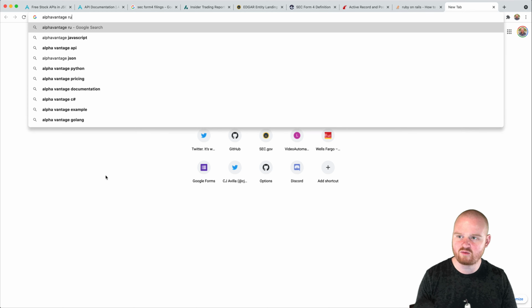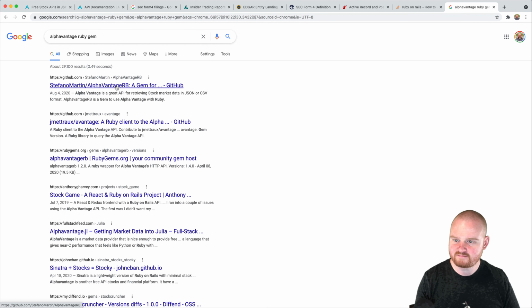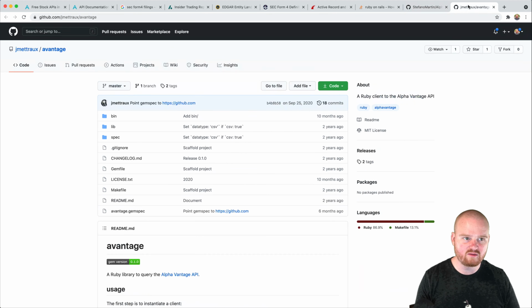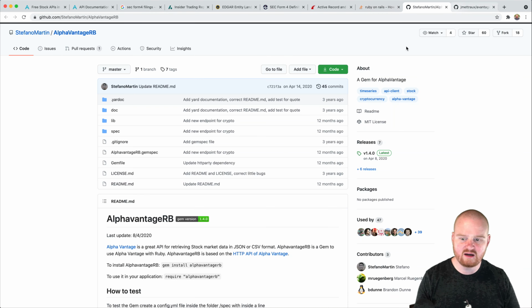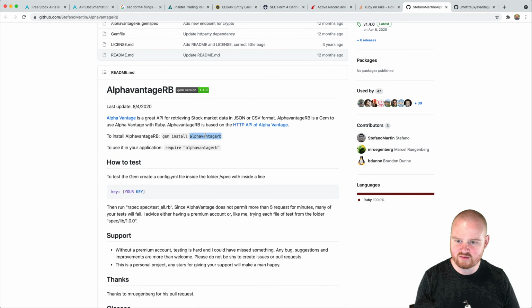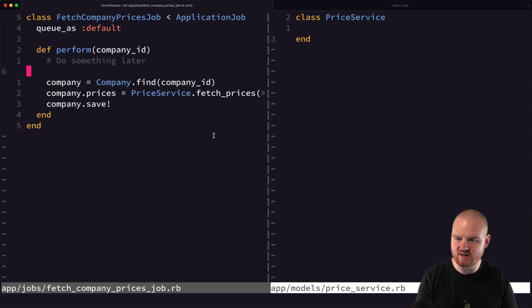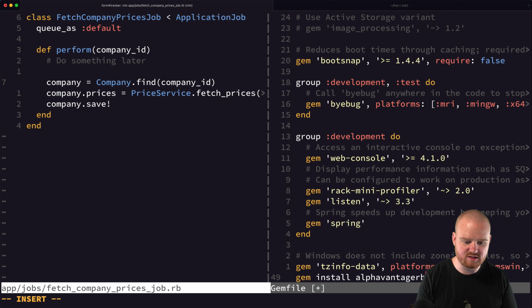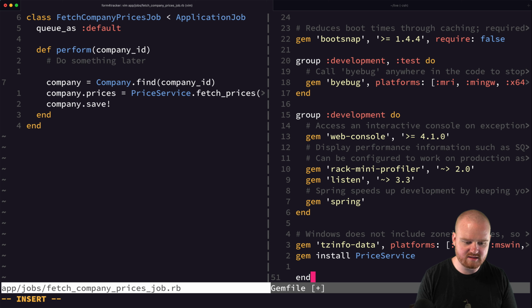So let's see, Alphavantage Ruby gem. Okay, it looks like there are a couple different Ruby implementations for this. Let's see, this one seems legit. Let's try that out. So we'll go to our Gemfile and add this.